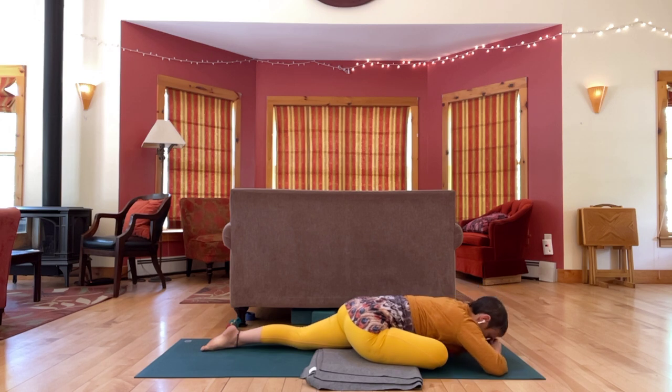As you release towards the floor, check for any reactivity. There may be places you want to check in on often. Jaw, muscles around the eyes, neck and shoulders. Anything that's not needed here that you might let go of.